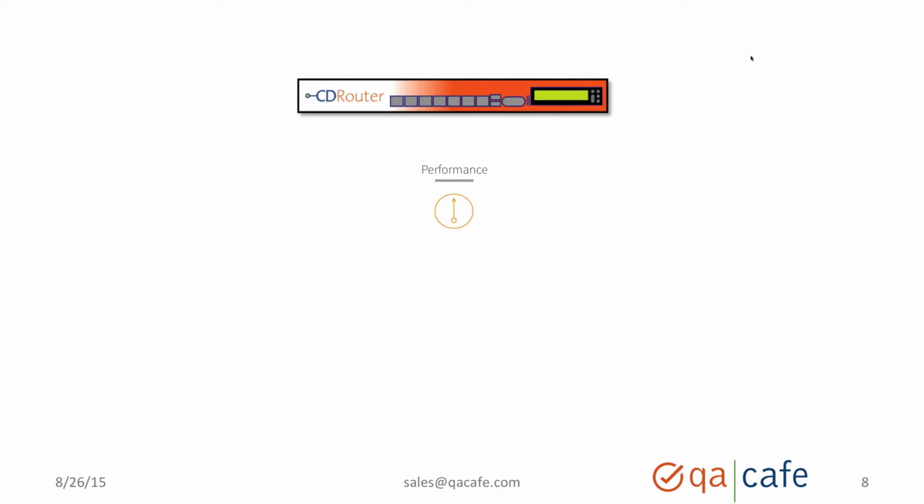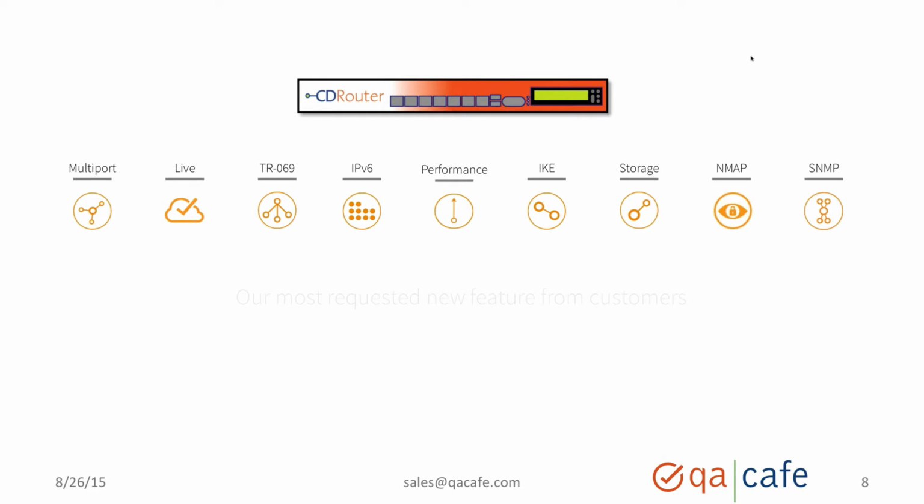Today we're introducing CDRouter Performance. It's our latest add-on. It fits in with the family of other add-ons that we have for our CDRouter platform. CDRouter Performance will require our NTA 1000 platform, but we're able to go all the way back to our V2 platform, which covers a number of years. So there's a number of devices in the field that will work with our performance add-on.